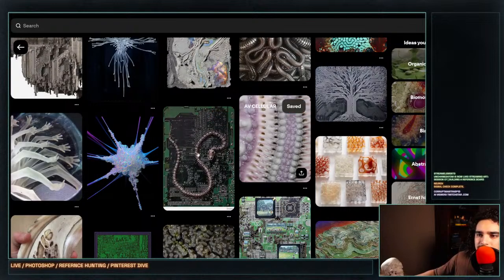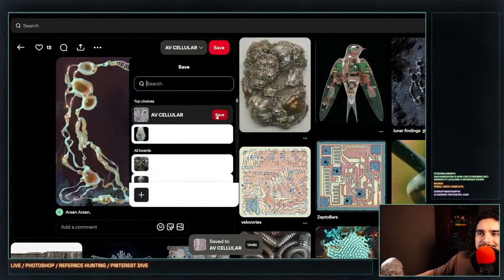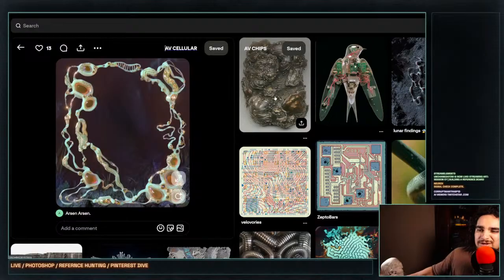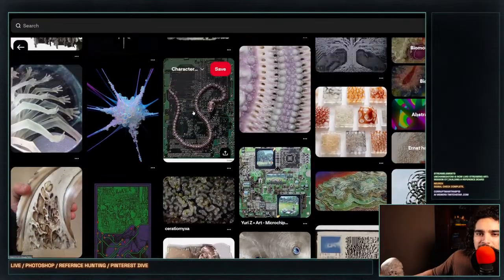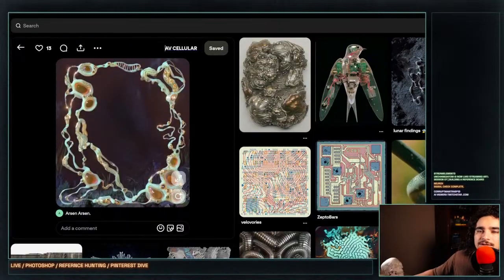I'll keep that in cellular. I do like stuff like that. And we can put you in cellular for now. I like the idea of chips looking like that though too. I think it's super cool to have really organic looking tech, and not just completely copying regular sci-fi tech.